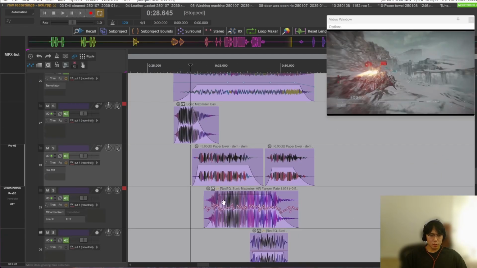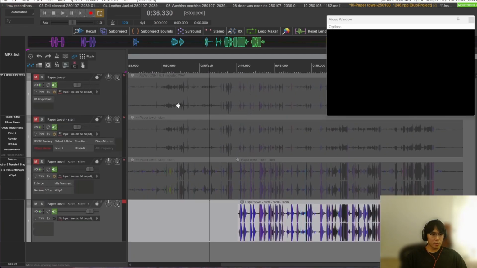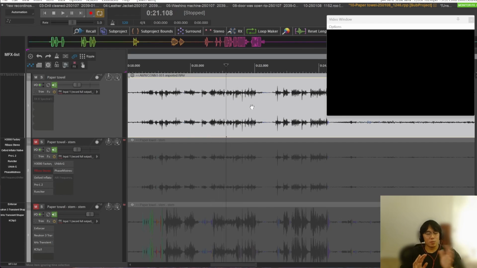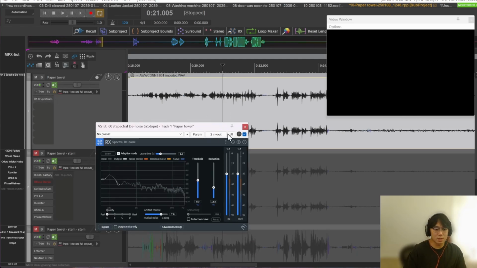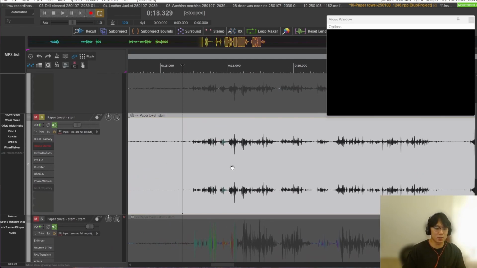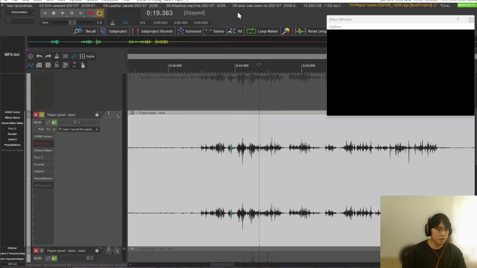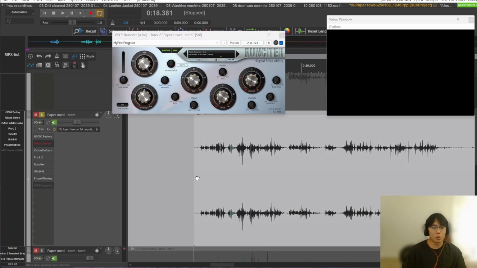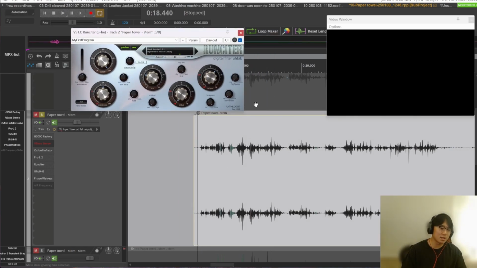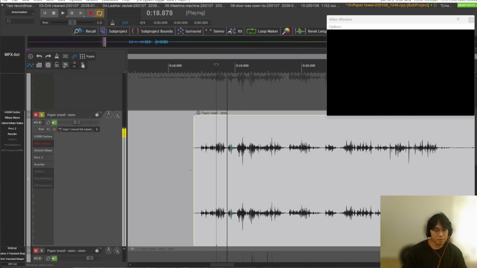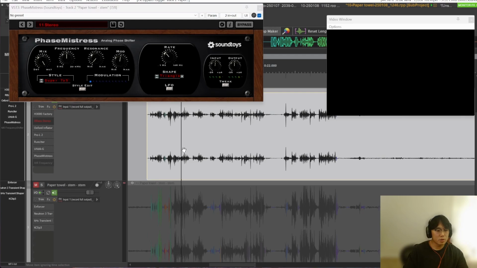Cool. So since we talked a little bit about the fire sound, I wanted to talk a little bit about the paper towel. It almost sounds like electrical sparks, and I thought that it could complement that main fire layer pretty well. So here we have some spectral denoising, adding some of that low end back in, as well as increasing some of the aggression. HD1000, Oxford Inflator, limiter, Renssider. This is just distortion. I wanted to experiment with a different distortion plugin and see what kind of results I would get. My conclusion is that this sounds more analog and dirty when compared to Saturn. Some Phase Mistress here.